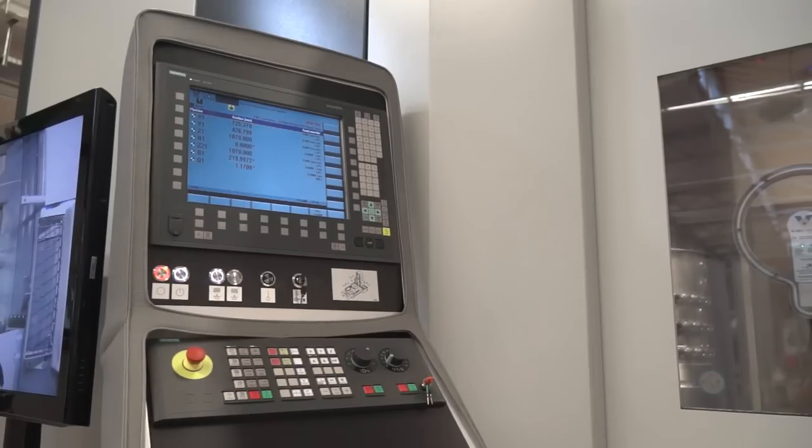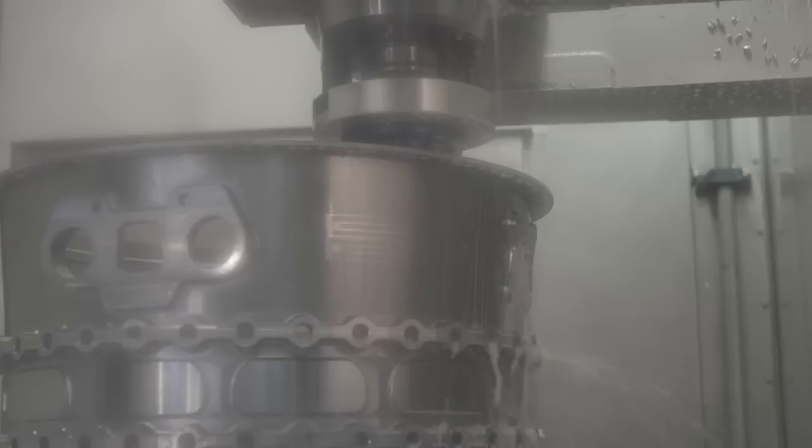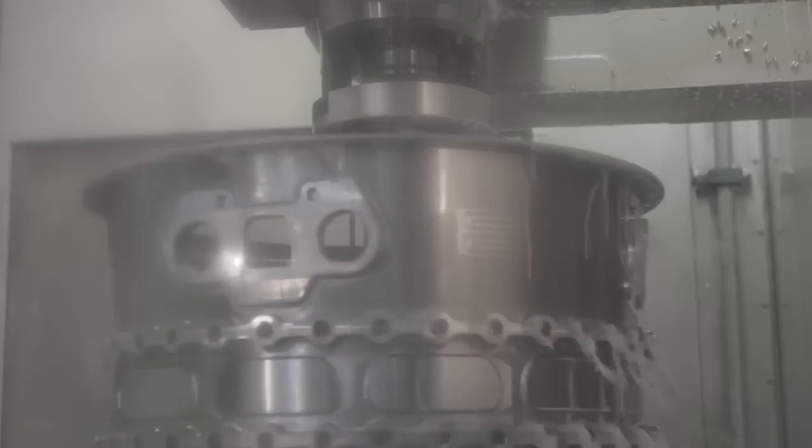That's right Mark. This machine is used for many markets — aerostructures, but particularly today we're focusing on casings. What we've done is combined some new technologies: it's a fully 5-axis simultaneous milling machine but it's also got turning capability as well. That means you can produce a casing in a very small number of operations — two or three — and machine the inside and the outside of the components.